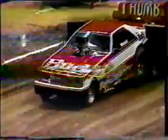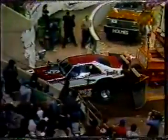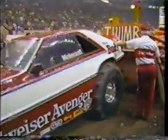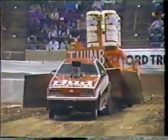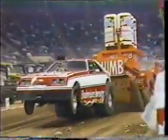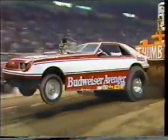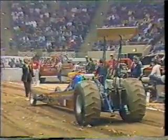Black out of the chain. Bob Kurtz, Gary, and the Budweiser Avenger really made an exciting pass down the track with the front end in the air. The car was hooked all the way around. The weight box was putting the weight on the top of it. It was a tremendous pass for the beautiful Ford Mustang of Gary Collins. Let's watch him. He turns it loose right out of the hole, and when he does, Gary has got enough traction and enough power to lift the front end in the air and run with that sled down the track. Look at him. Front end up in the air. Only way to guide it is with the individual rear brake, and a beautiful job as Gary Collins makes a full pull in the Budweiser Avenger.